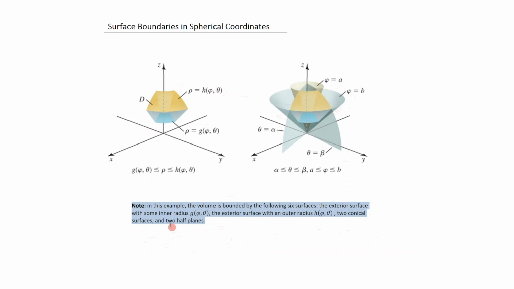And lastly, the 2 half planes. So one half plane would be here for some angle alpha measured with respect to the x-axis, and the half plane here, angle beta with respect to the x-axis. These are just showing small segments of it. And so between here and here would be the region. Between here and here would be the region. And between this surface and this surface would be the region. When you put the 6 surfaces together, everything inside is the domain of interest.